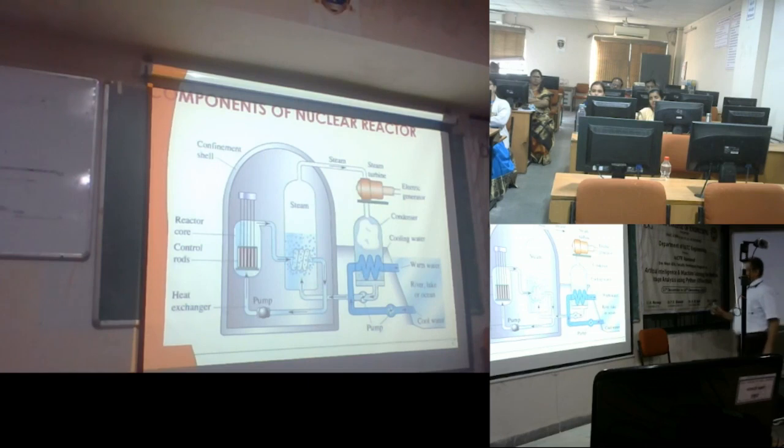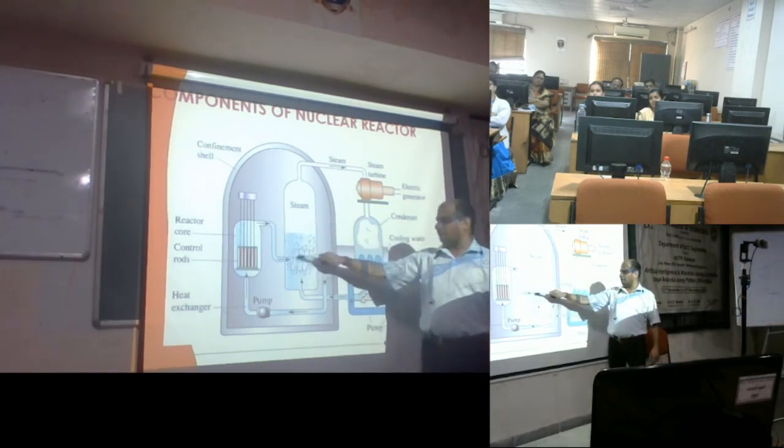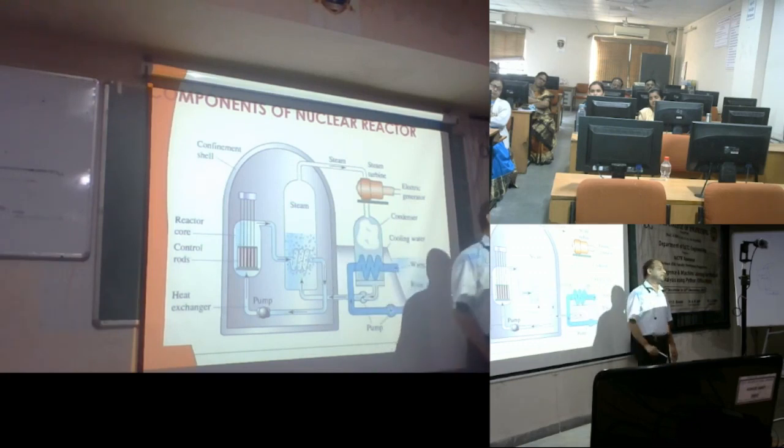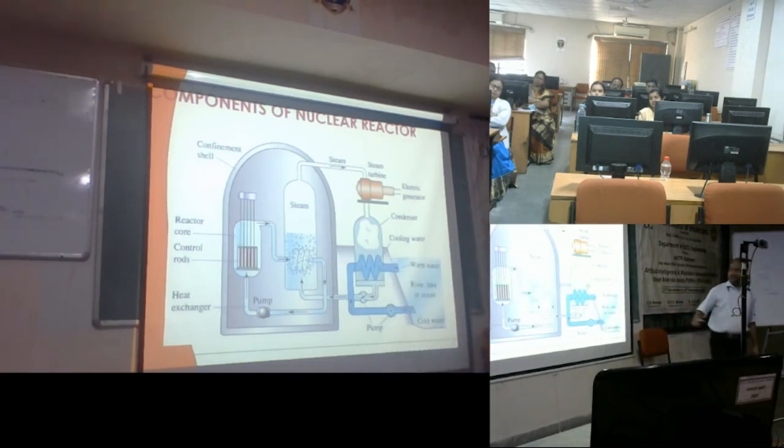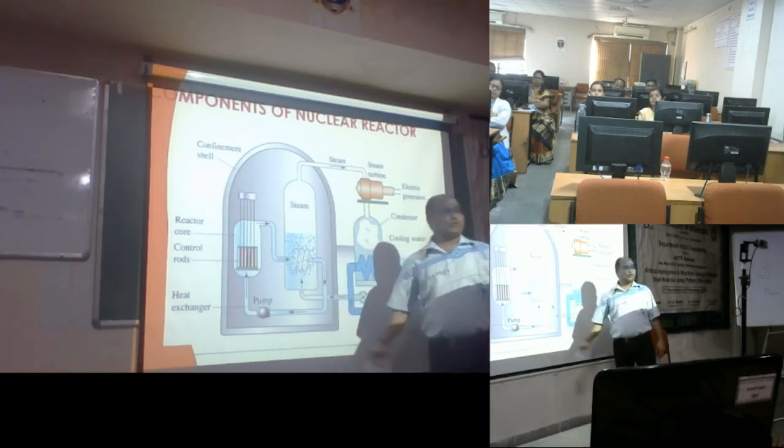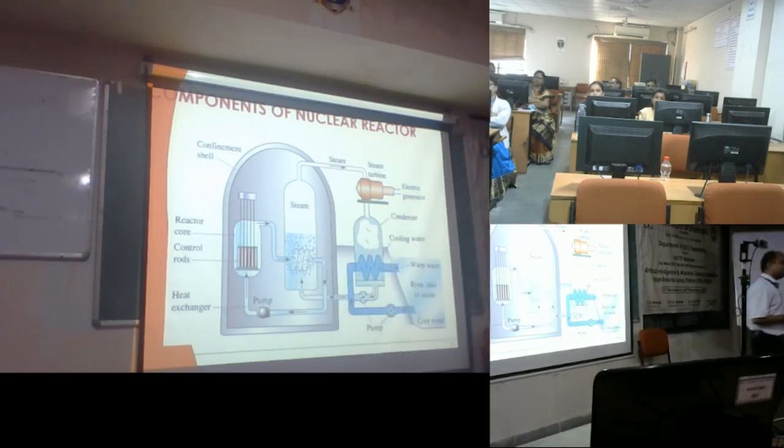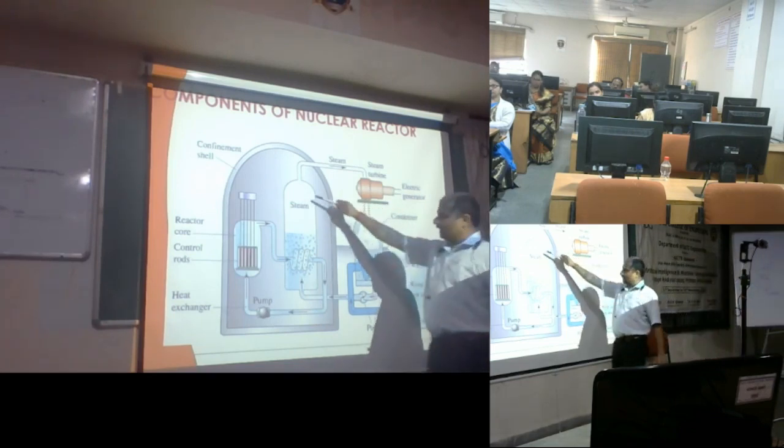So now, the hot water has exchanged its heat to this water, okay, and it has cooled down. And again, because I don't want to lose the inventory, because ultimately heat is a form of energy, I don't want to lose that. So again, that warm water will flow back into the vessel, okay, and this loop will continue till the end of the operational period of the reactor. Generally it remains 40 to 60 years, okay. And now what happened to the steam?